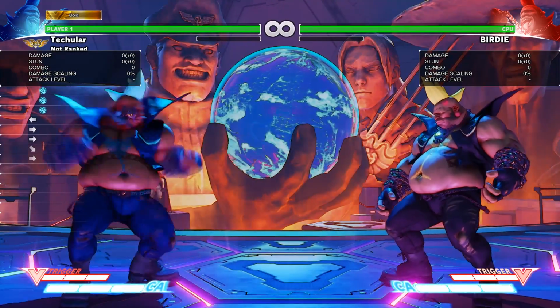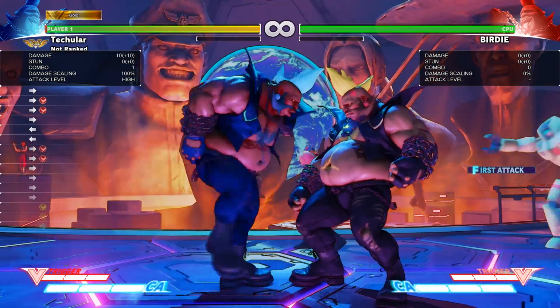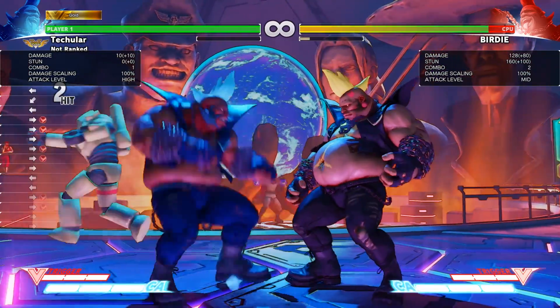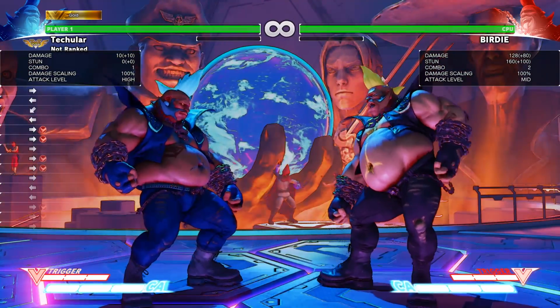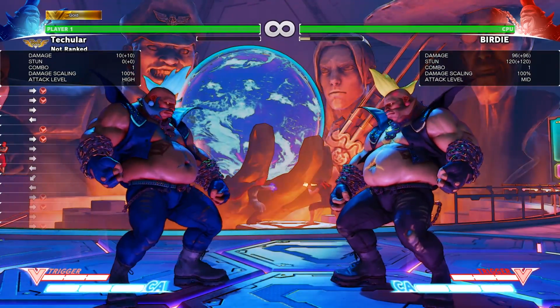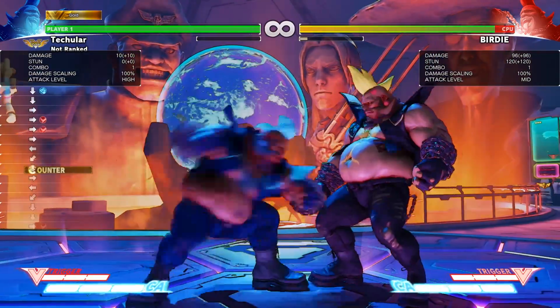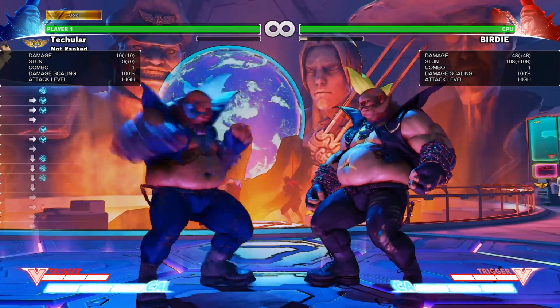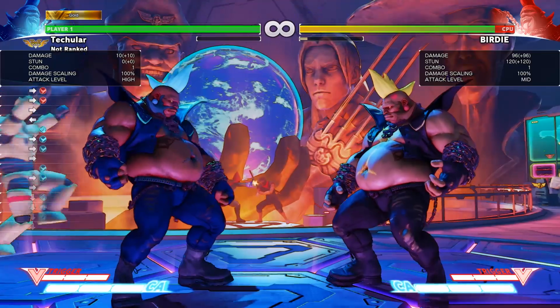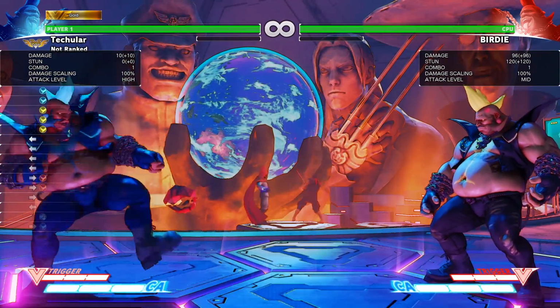Let me think. His forward hard kick, that's 2 hits up close, but mainly you're going to be using it at this sort of distance just to get that last hit as an overhead, and that's mainly just to tag them for a little bit of extra damage at the end of a round. If they're turtling and blocking all of your moves, tag them with that. That's all good. Let me think, what else is there?